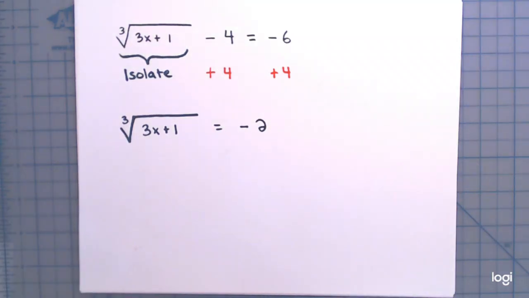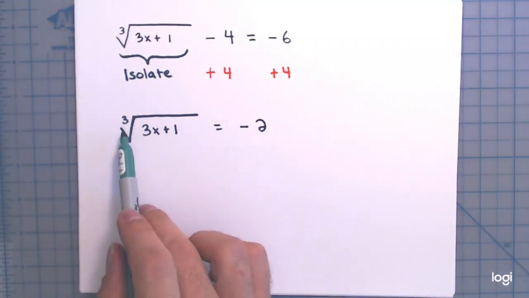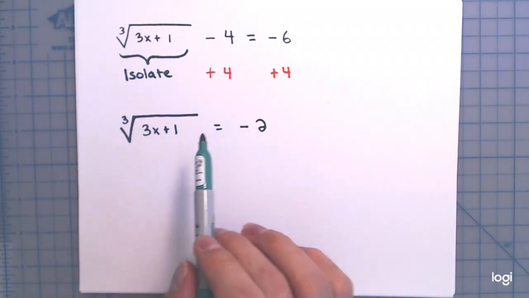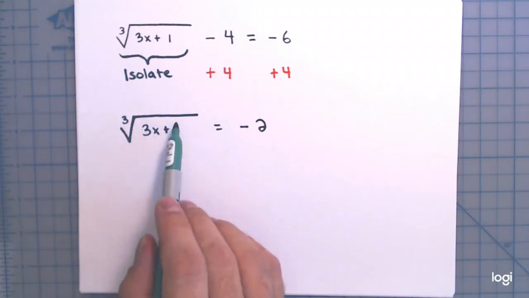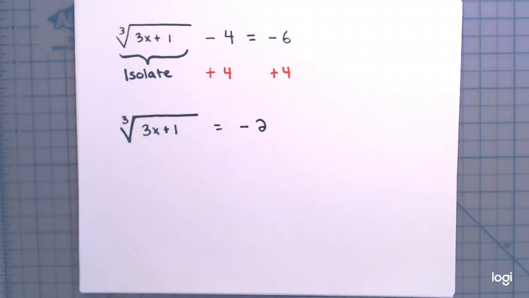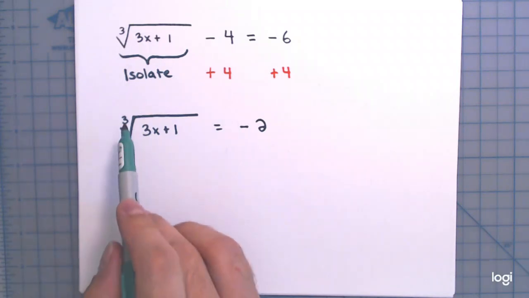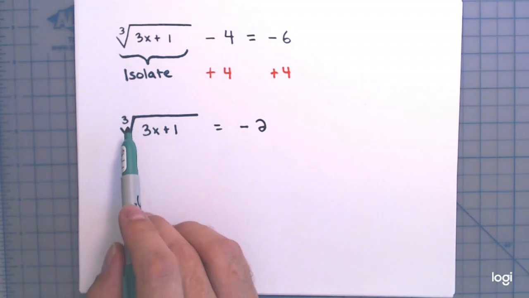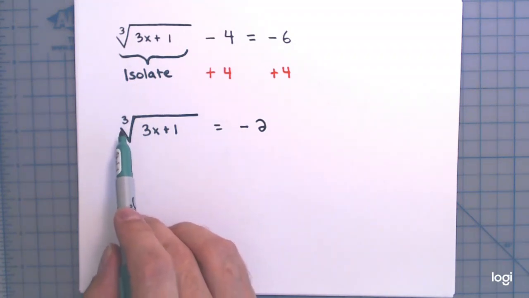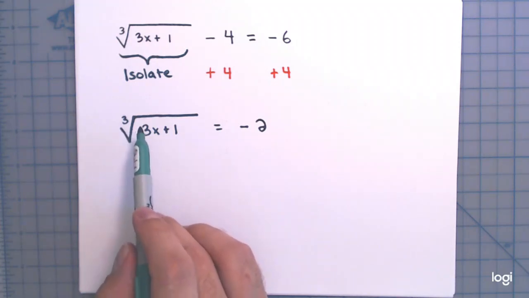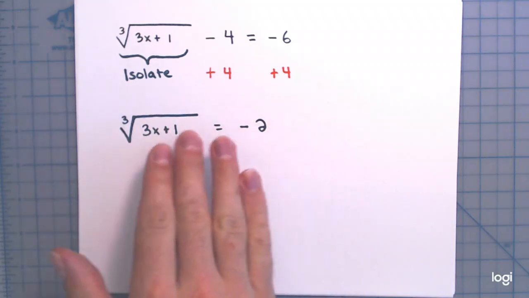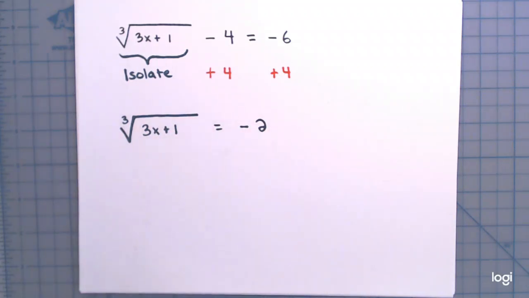Now I had an example earlier in the video where there was a square root equal to a negative. And remember, that had no solution, because when you see the square root symbol, that's representing a non-negative number. But when you have an odd root, right, cube root, fifth root, seventh root, etc., odd roots can be any real number. Can be positive, negative, 0, whatever. So this, so far, is looking okay.